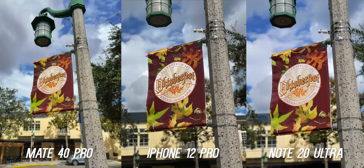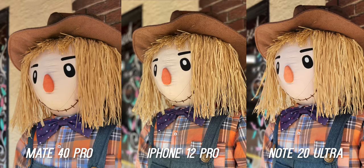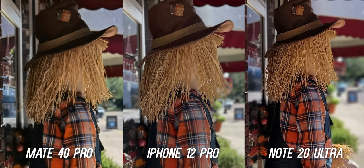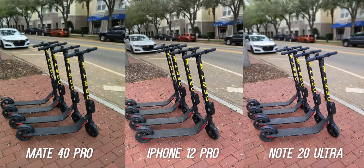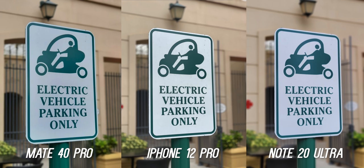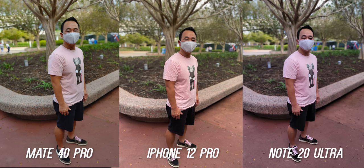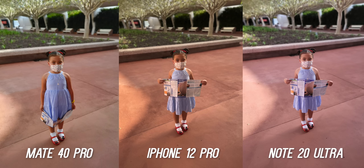Let's talk about portrait mode. In general, they all do a great job — it's sometimes crazy knowing we can take shots like this on smartphones. But all of them make mistakes in their own ways. Here the straw hat was better handled by the Mate 40 Pro, while there are more notable mistakes on the other two, though the Samsung image looks the sharpest. I took a ton of pictures with portrait mode and I think you'll be happy with all three in most cases. When it comes to people and skin tones, I preferred the iPhone 12 Pro in most shots. The Huawei is a little too washed with a weird yellow tone on skin, and the Samsung picked up way too much red. The same here with my shirt, where the actual pink color was best represented by the iPhone along with the skin tone. But here the iPhone went too warm on white balance, so I do like the Huawei in this one.